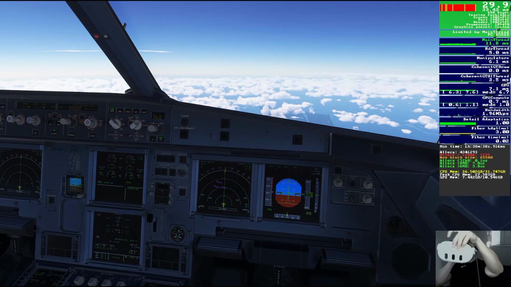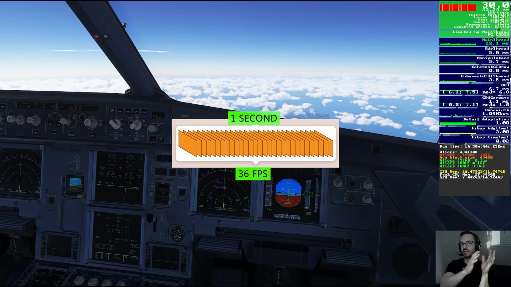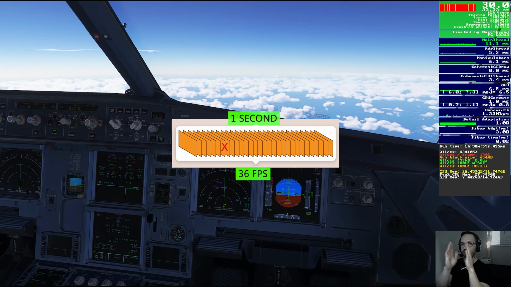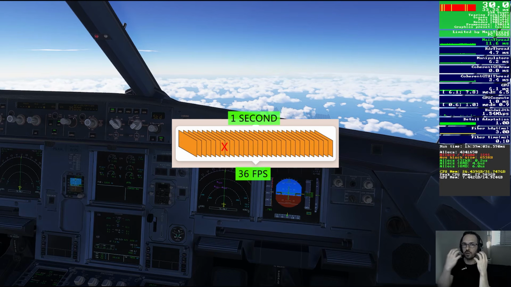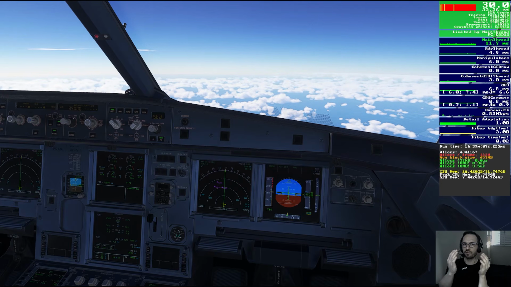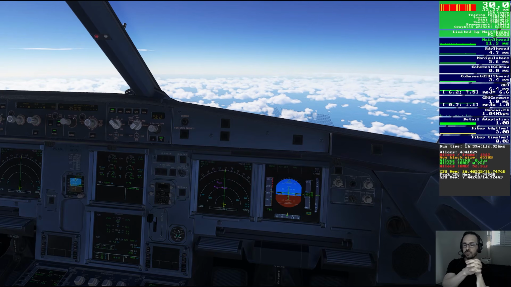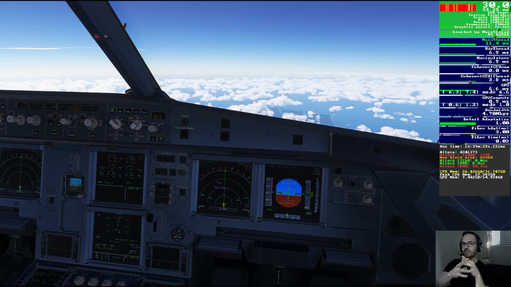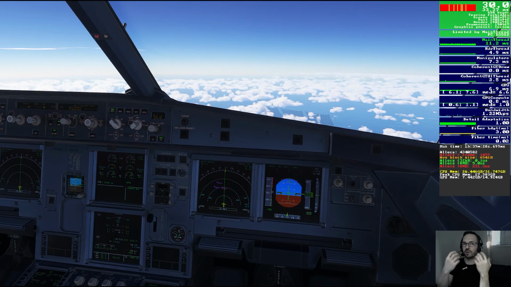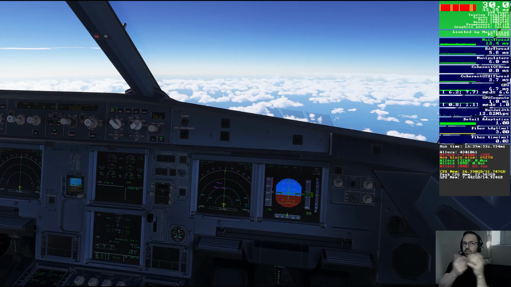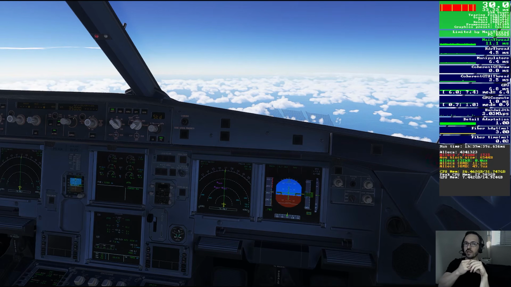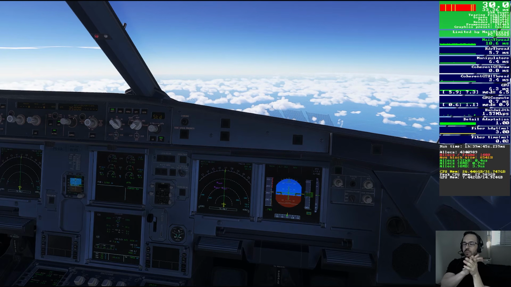Imagine moving your head from here to here. During this camera trajectory, we create 36 frames within this 1 second. If you lost a frame during this movement, our eyes and our brain will notice this lack of continuity. This creates a terrible user experience because the movements in VR are not matching with what our eyes are used to see. This is why many people feel nausea or discomfort when using these headsets for the first time. Most of the time, it's due to this lack of proper configuration and frame continuity.